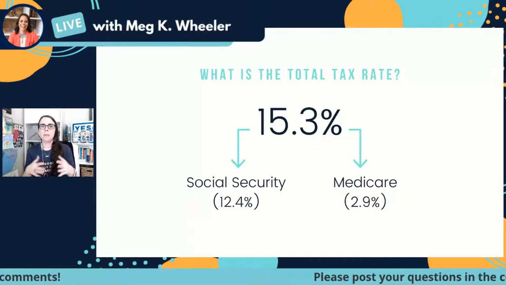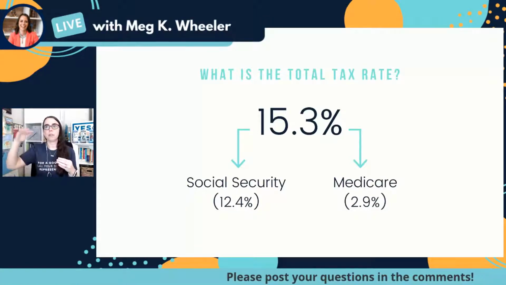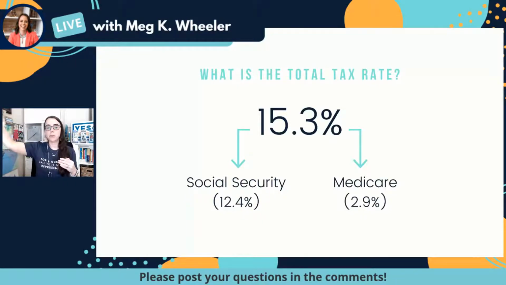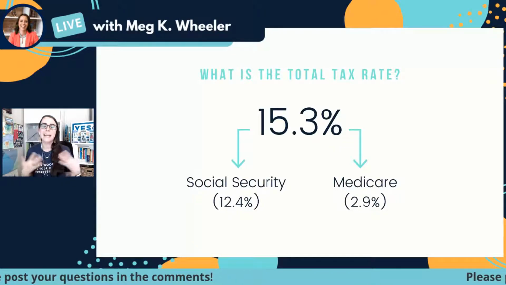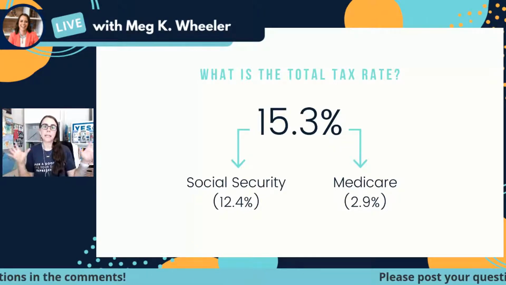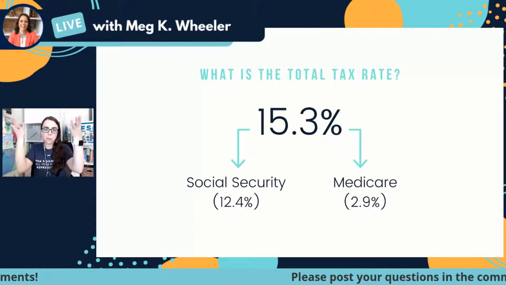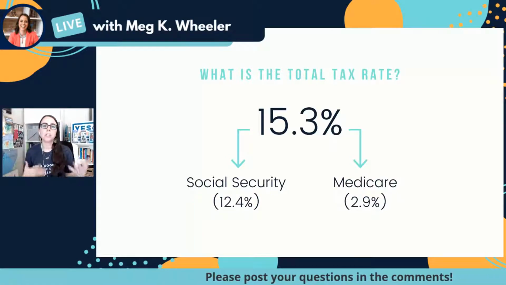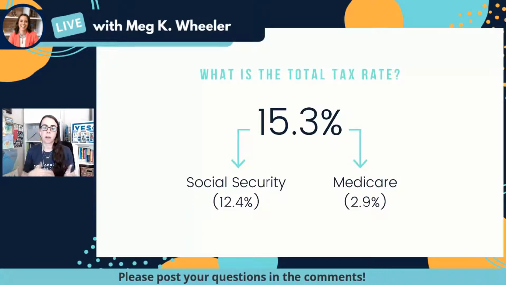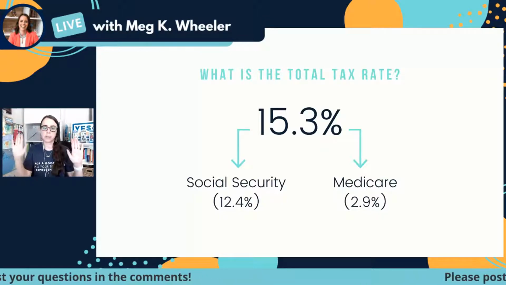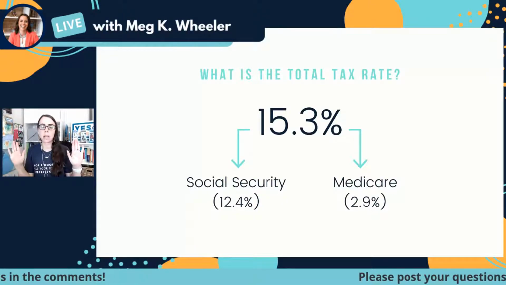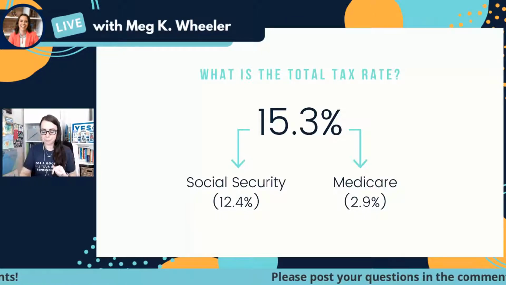But that is over, once you hit a certain threshold of income, then you have to pay that additional Medicare tax. So if you've noticed that on your returns in the past, sometimes this comes up when folks are married and so their collective income pushes them over a certain income level. Just note that you may have to factor that in as well. That would be on top of the 15.3%, but 12.4% for Social Security up to $142,000, 2.9% for Medicare at any amount.